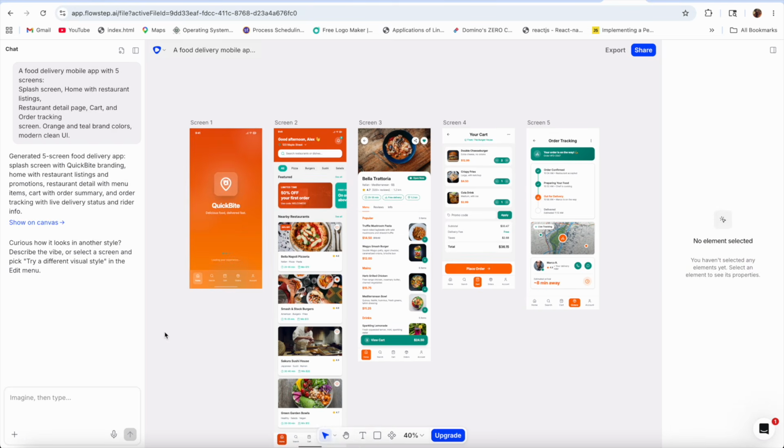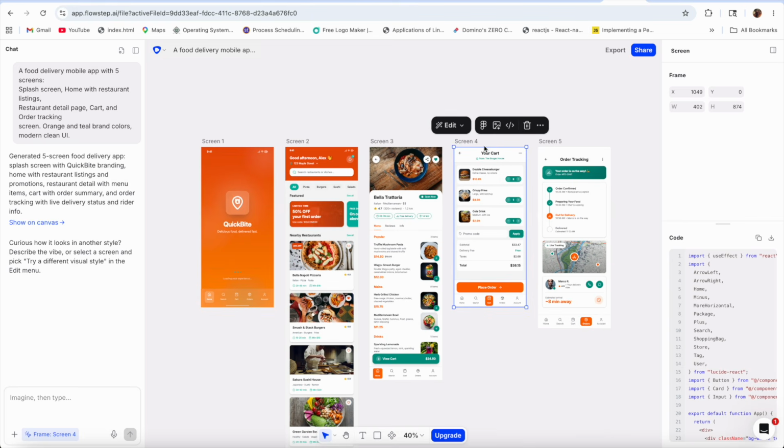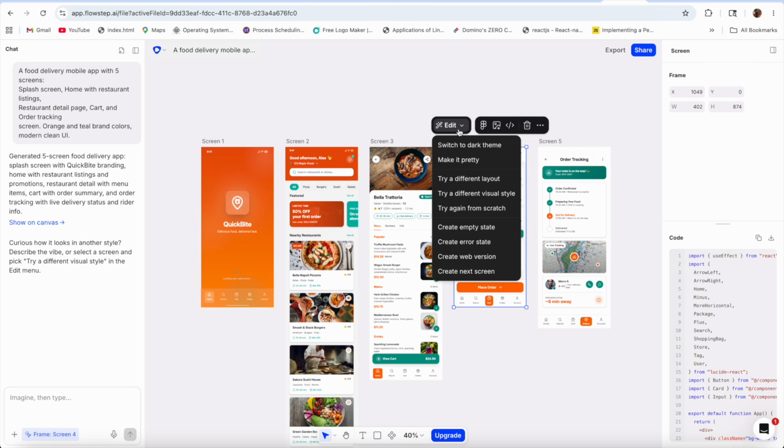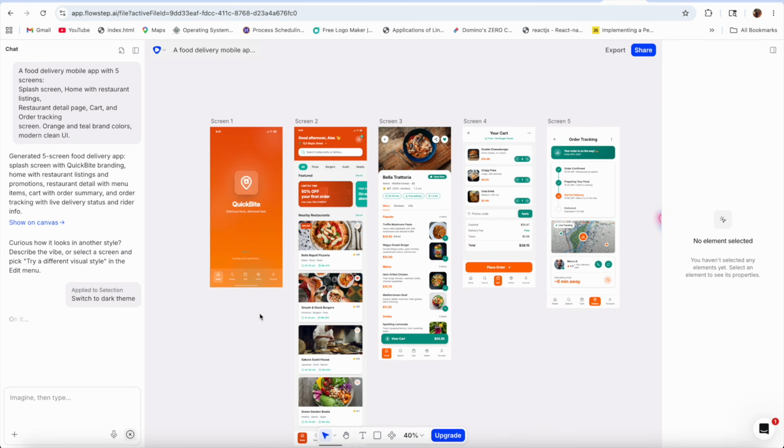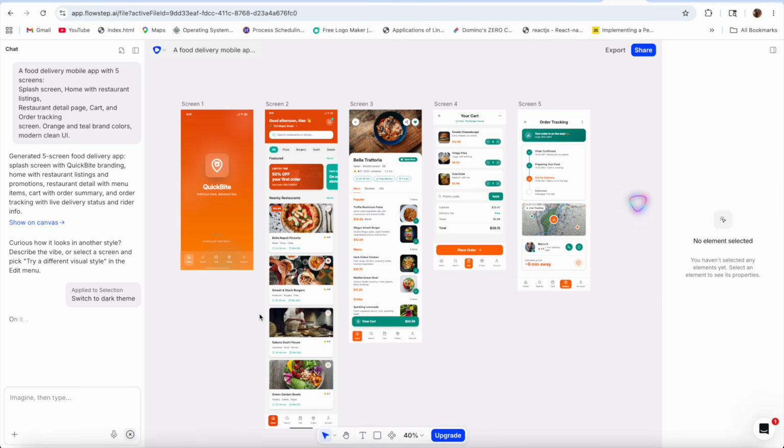So let's say we're going to target the cart screen over here because it has some designs and here it doesn't. I'm just going to again press on edit, and I'm going to say switch just this screen to dark mode, just to see exactly how it's going to work. As I hover over this, it's saying it switches to dark mode and corrects any inconsistencies and accessibility issues. So let's give this a try and see what happens. Let's press on switch to dark theme. That is only for screen 4. There you go. It says it's already working on it. Let's wait for this to happen.